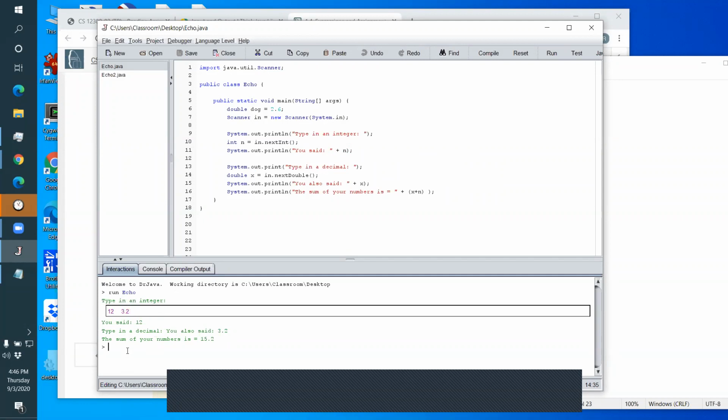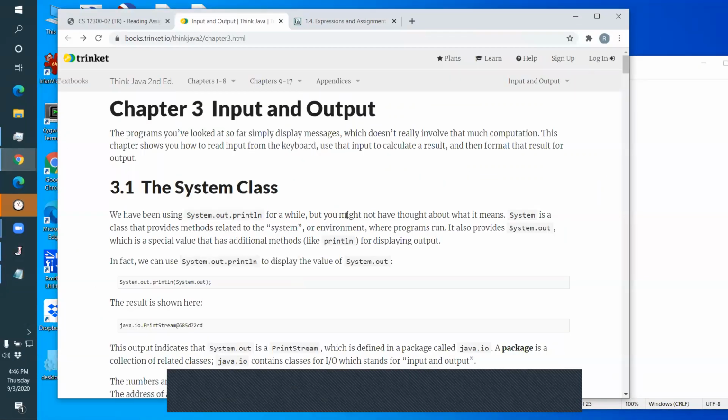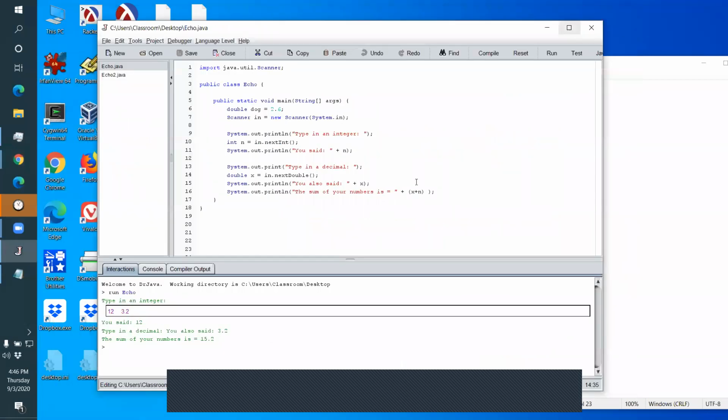And eventually we'll learn, they're not in this chapter in the book even. This chapter 3 in the book doesn't cover all the rules of scanner. I've already shown you a few rules about scanner that aren't mentioned in that book. And eventually we'll learn all of them. They're actually a little bit tricky. So scanner can cause confusion because it's got a lot of rules. If you use it real straightforwardly, prompt, read, it tends to work pretty easily. But there are quirks to it.